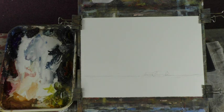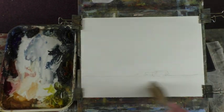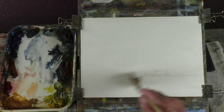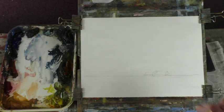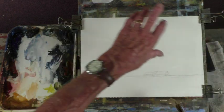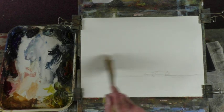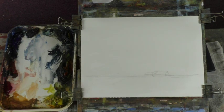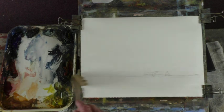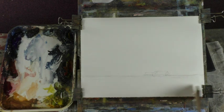But anyway, let's start by wetting the whole paper. I'm going to concentrate everything in the borders, like I drew on the other ones. Take about an inch off each side, or a bit more than that, so it looks good in the double mount that I've got. That was made for a smaller painting than 15 by 11.